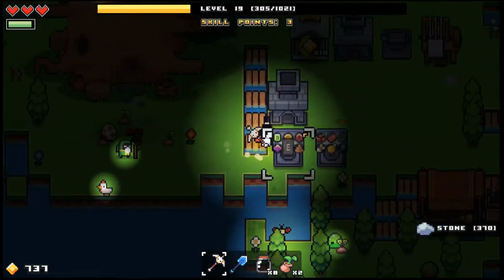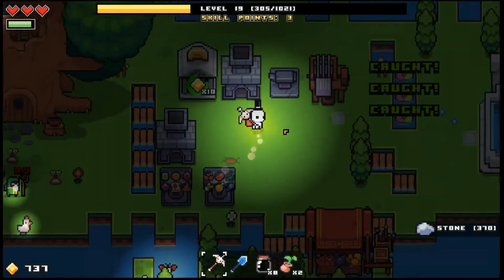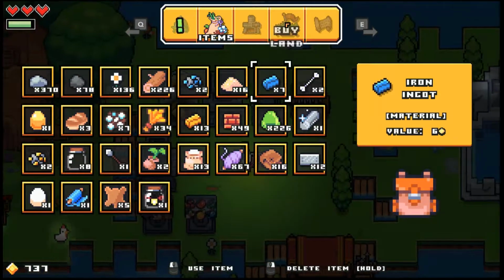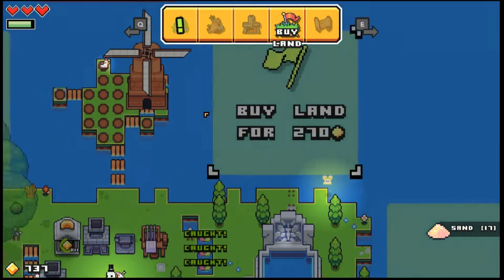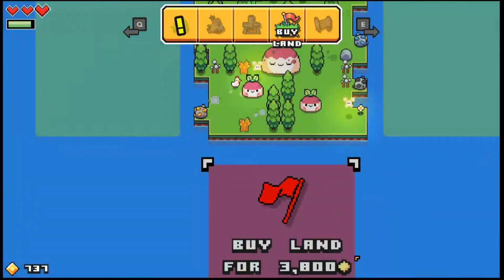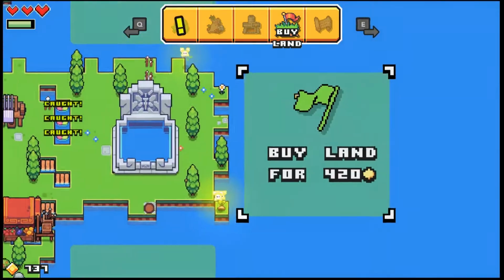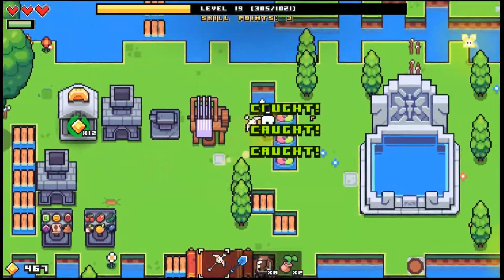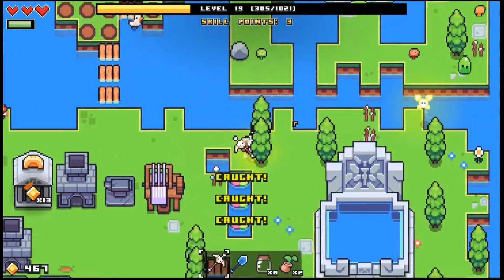Well, now that we've done that, the next thing I think I need to do is to buy another land. Let's go buy another land. See, I've got 270, 320, 280. All right, 270 it is. What did I get? Rainbow land. What is rainbow land? Let's go take a peek at rainbow land, shall we?